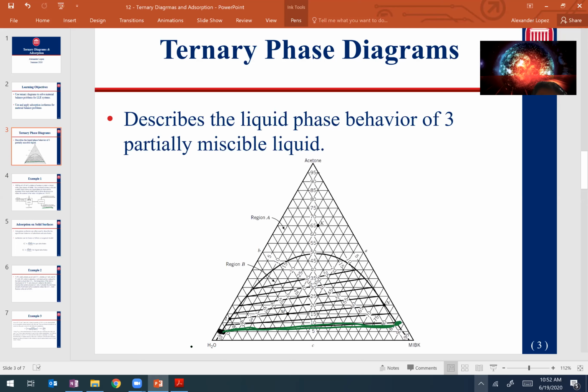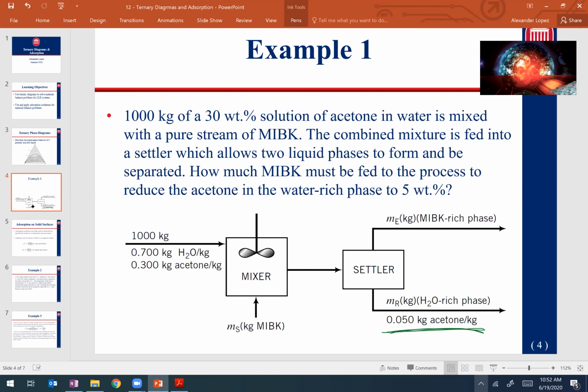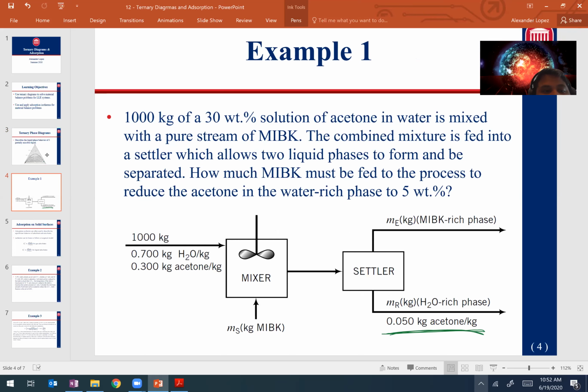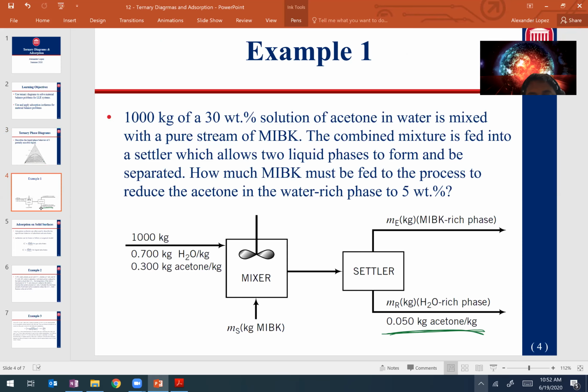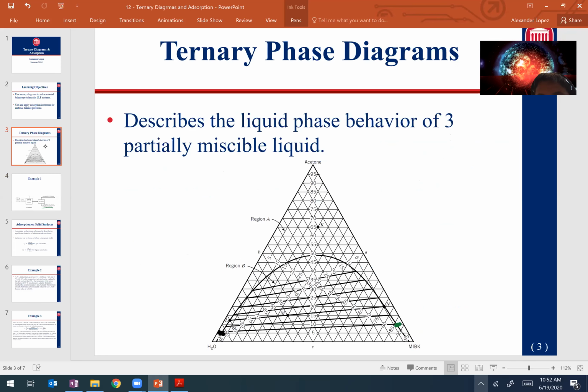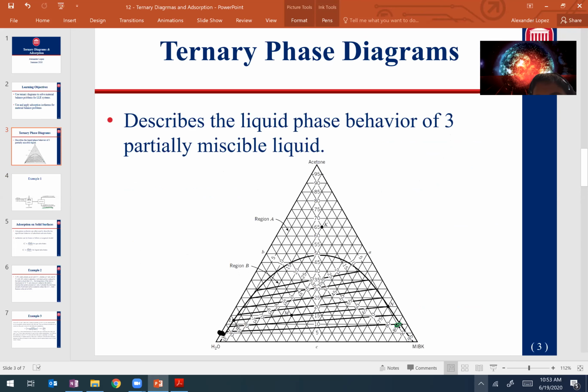And the only way to get that 5 weight percent acetone, oh, excuse me, that's mole percent. Let me double check the problem, how I wrote it. Oh, I made it harder. Now, is this in weight percent or in mole percent? It's actually in weight percent. Or at least for the sake of this problem, we're going to say it's in weight percent. I'll send an email after class to confirm whether it is or not.